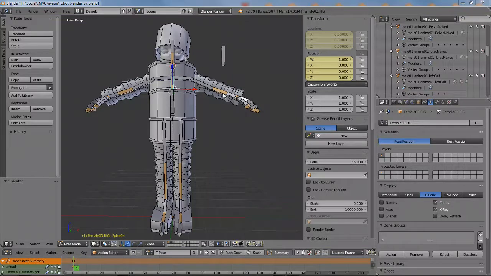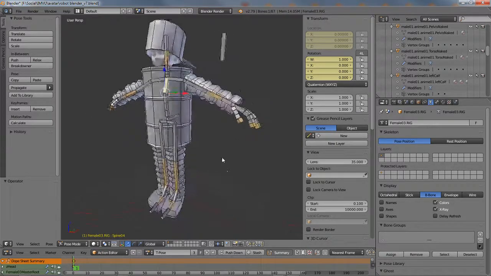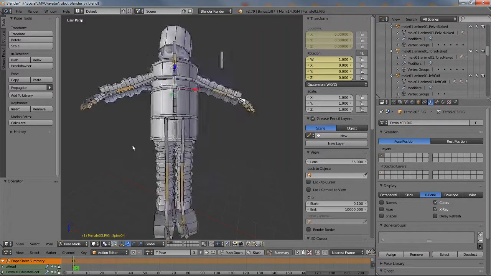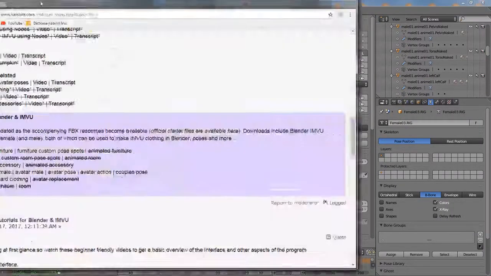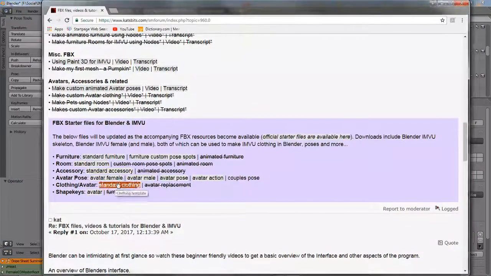If you use the one that's for posing, the mesh tends to not work as well for some reason, and I think it's to do with the orientation of the bones. So for mesh replacements for clothing as well, you have to use this particular version of the skeleton, which is available there.